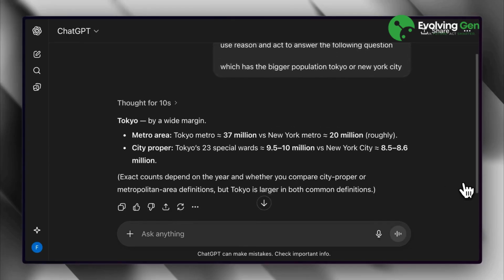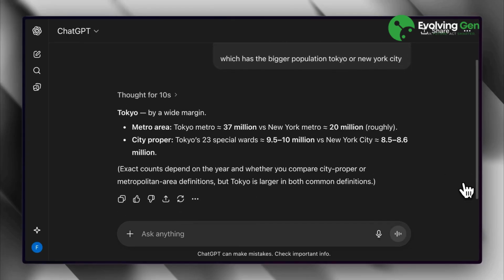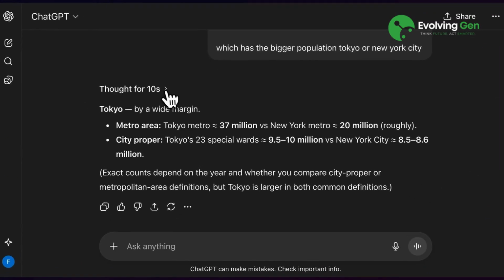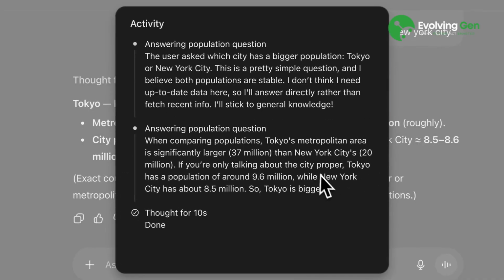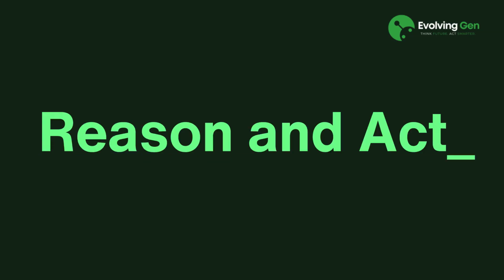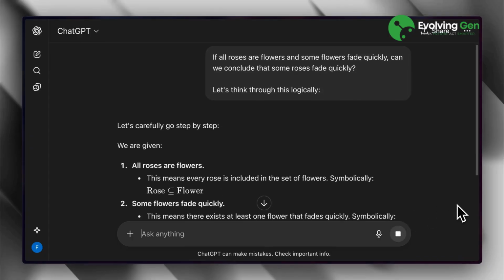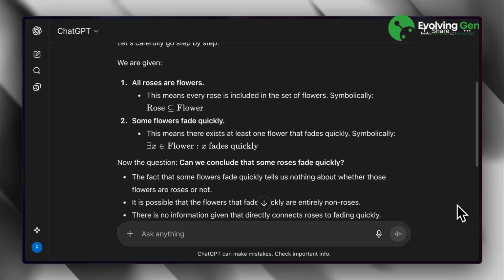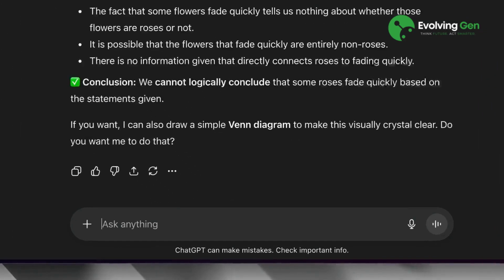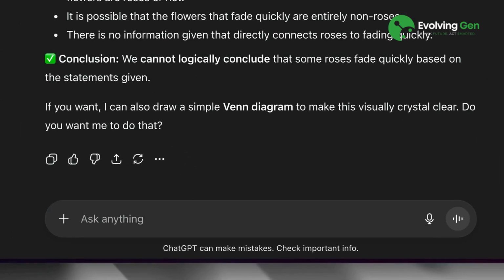The idea is to understand that an AI doesn't just answer a question or make a decision. It also explains the reasoning behind why it approached the decision in a certain way. This process is known as reason and act, or ReAct. The next important feature of LLMs is their ability to break down a larger problem into smaller subproblems and solve them step by step with chain of thought reasoning. This approach helps them handle complex mathematical and logical problems with ease.